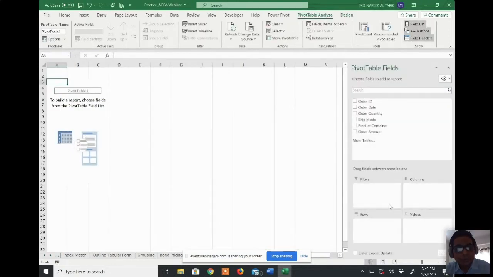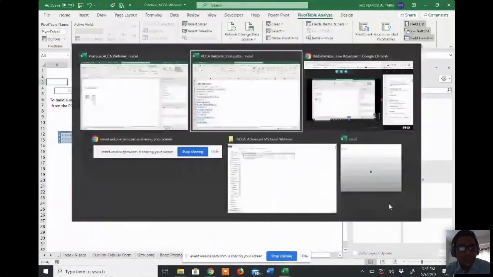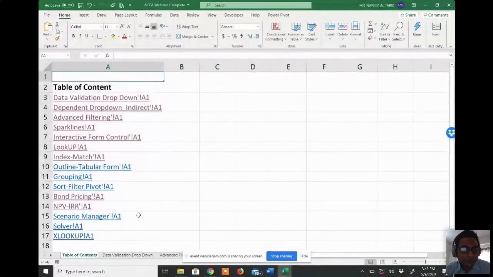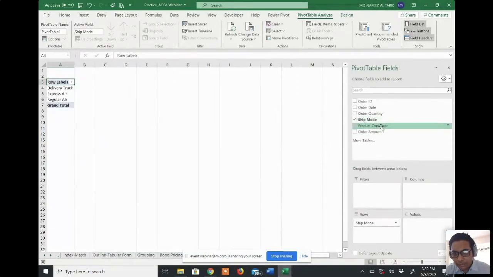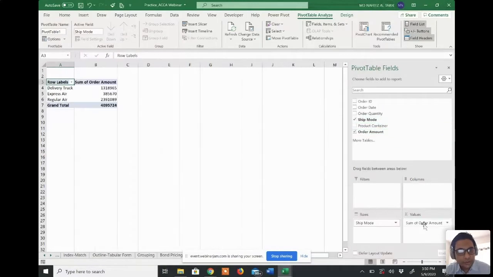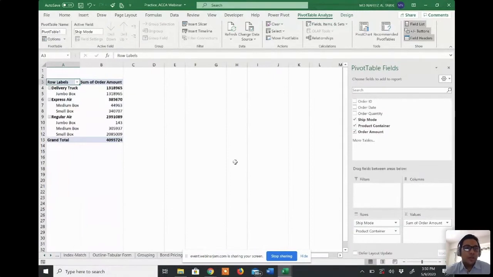In this worksheet, I would like to see, for example, the ship mode of the Excel table. So let's give ship mode and, for example, order amount. And I would like to see product container as well.